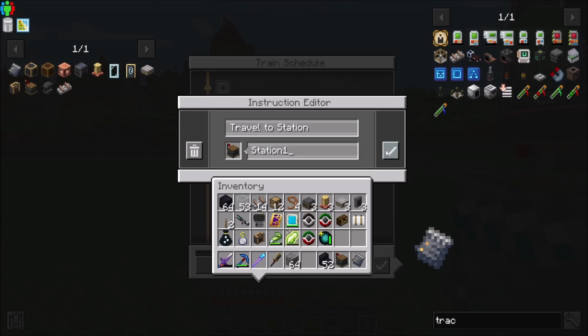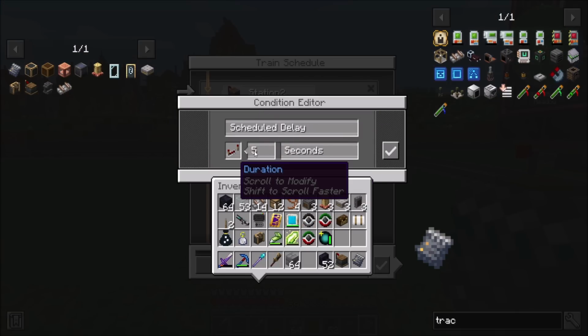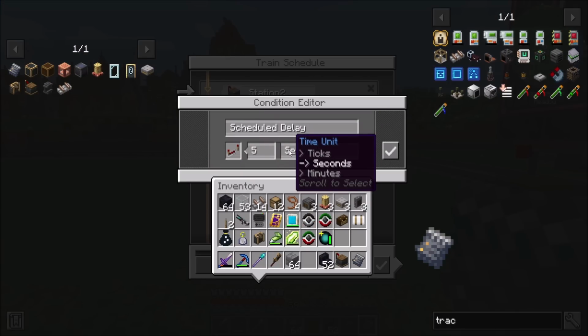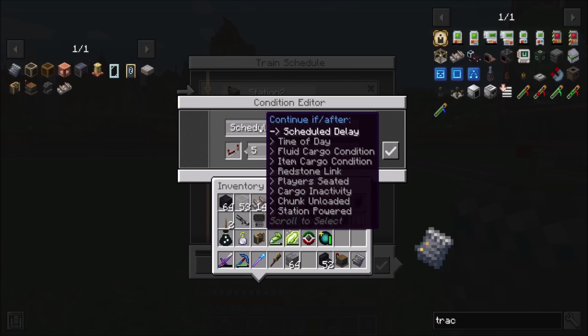All right, so let's say we're starting at Station 1, right? So let's do Station 2, right? Wait, I don't know, 15 seconds? Well, look at that. You can do in ticks and minutes and seconds. Scheduled delay, time of day, fluid cargo condition, item cargo condition, redstone link, player seated, cargo inactivity, chunk unloaded, station powered. Scroll to select, there's more. That's crazy. There's a lot of stuff you can do here.